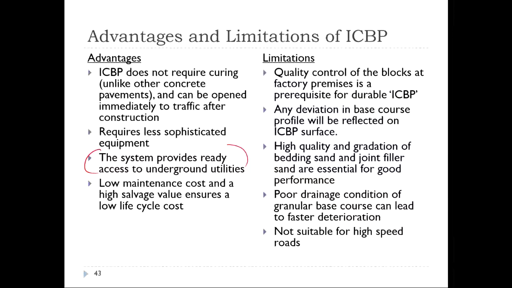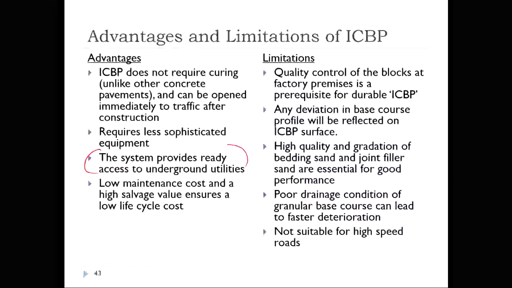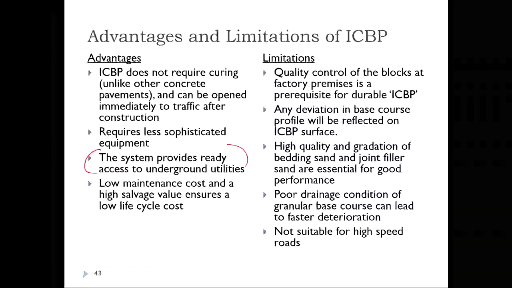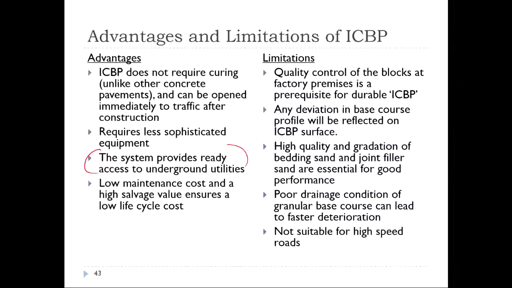Now, low maintenance cost and a high salvage value ensure a low life cycle cost. Basically, if at all you find any settlement issues, you could remove these blocks, do a compaction, and restore them back. So low maintenance cost and a high salvage value ensure a low life cycle cost for this technology.